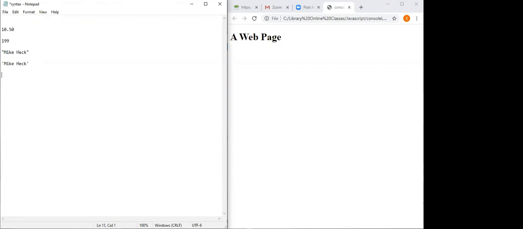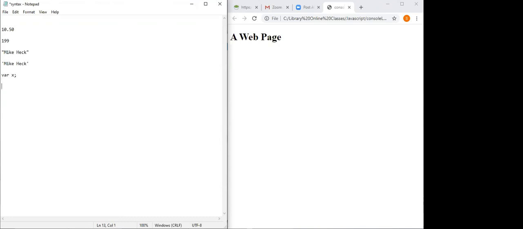Now, as far as variables go, in JavaScript you declare a variable by using the keyword var. So var, space, and then say you want a variable named x, semicolon. Now you've declared a variable named x.